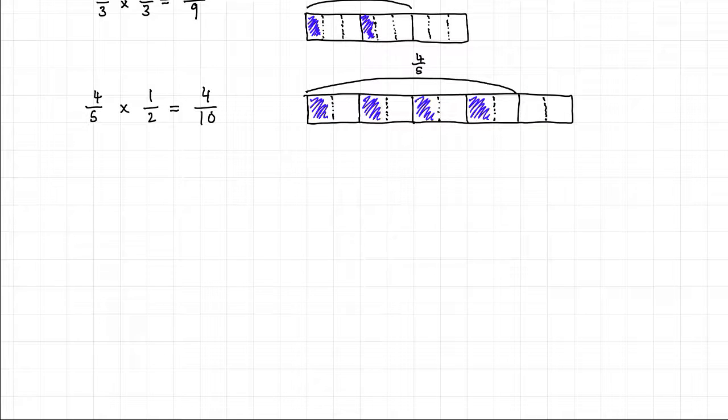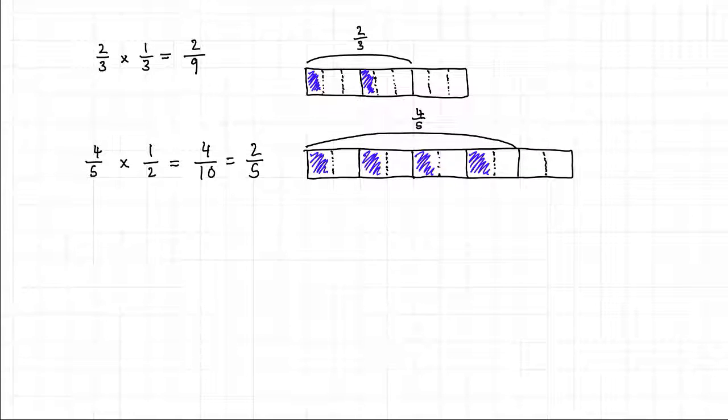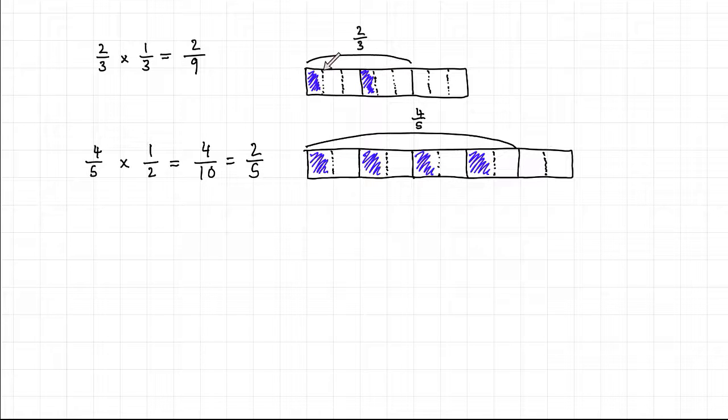But remember, the answer that we were looking for was actually 2/5, because when we looked at 4/5 and we made it half as big, that size here is 2/5. Now I know that 4/10 actually simplifies to 2/5. So we actually got the answer. So we use that same method that we had here by splitting the thirds into 3 equal sections and then taking 1/3. So same thing here, we took the fifths and we split it into half, and we took one of these halves and we got 4/10 altogether, and 4/10 we know simplifies to 2/5.